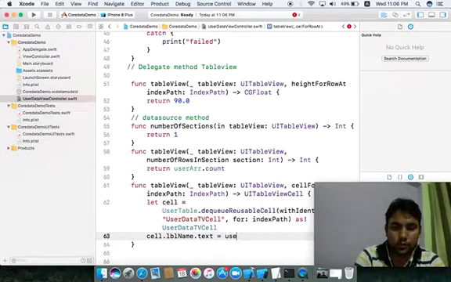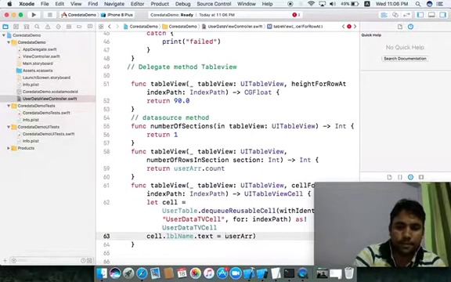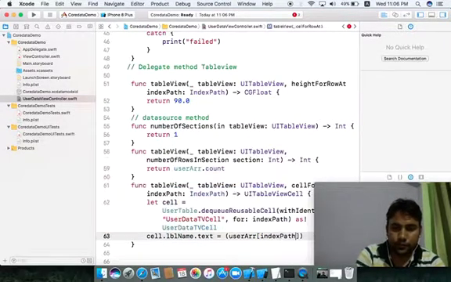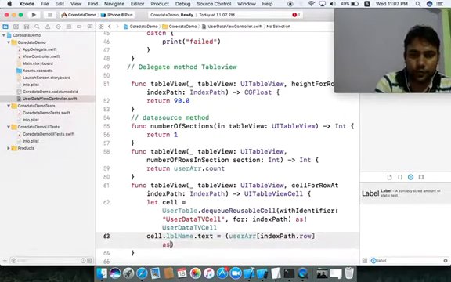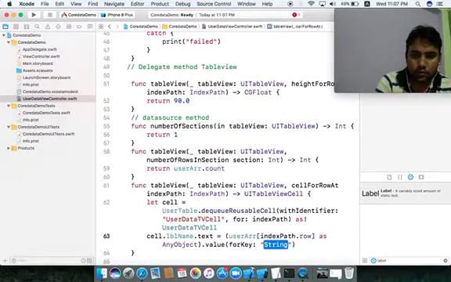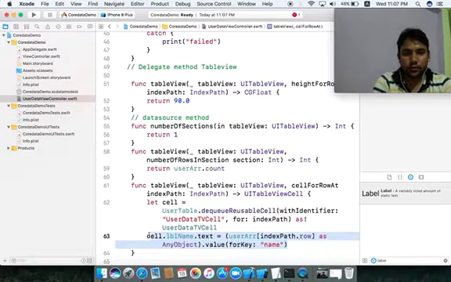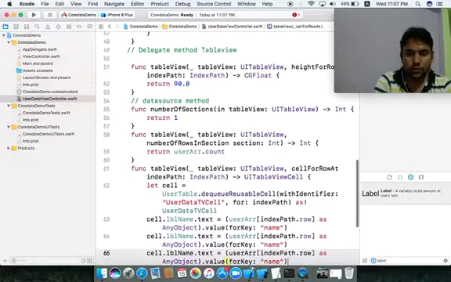The user array at index path dot row as any object type, and dot value for key name. The first one has been implemented for the name; the second will be the same as the name, but the key should be different.